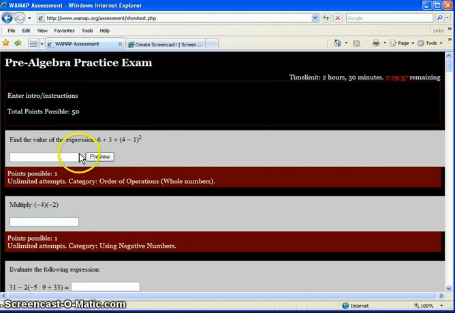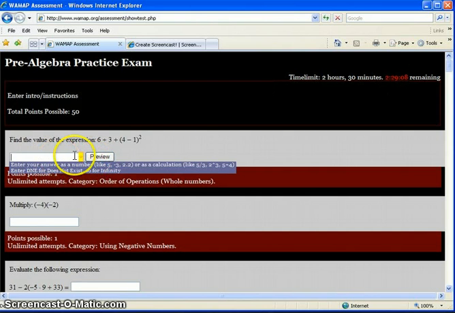So on all of these, find the value of the expression. Notice there's a little menu bar that pops up down here that tells you a little bit more about what they're expecting as an answer. This just says enter a mathematical expression like 5, -3, 2.2, or a calculation like 5/3 to the third, things like that. So really they're just expecting a number. Enter your answer as a number.